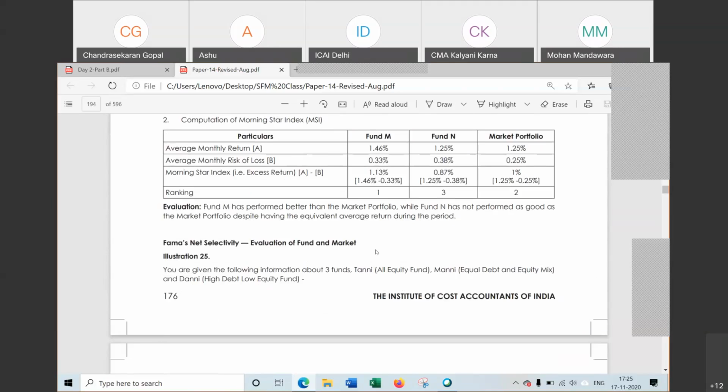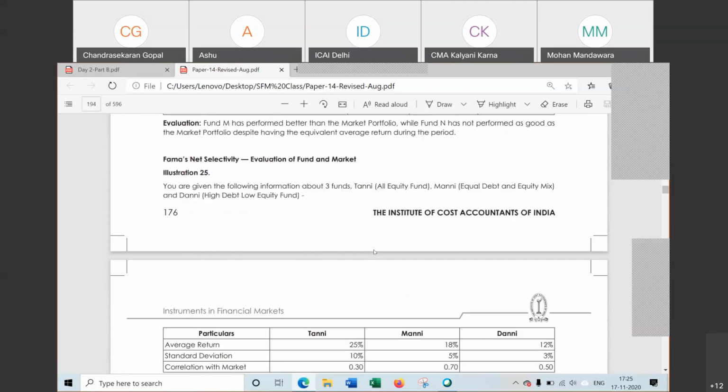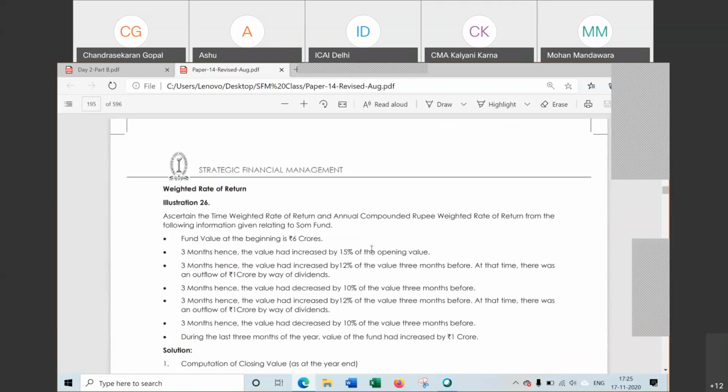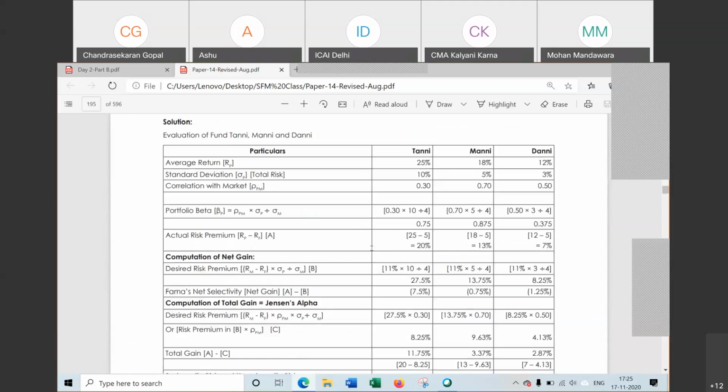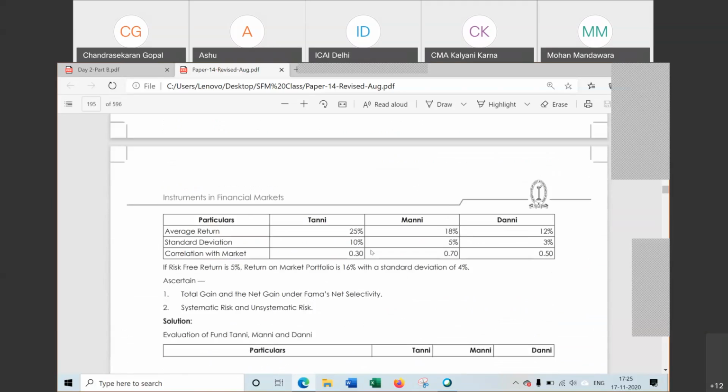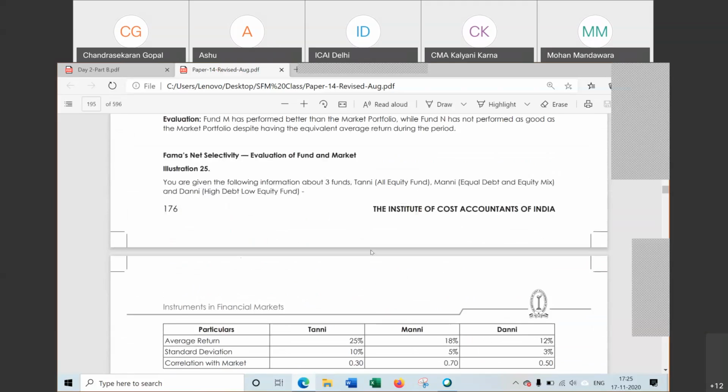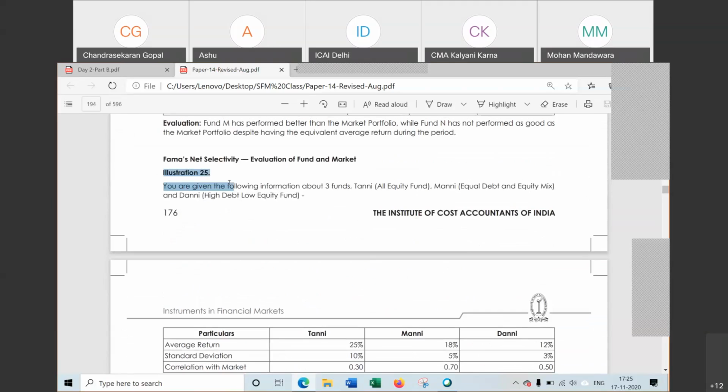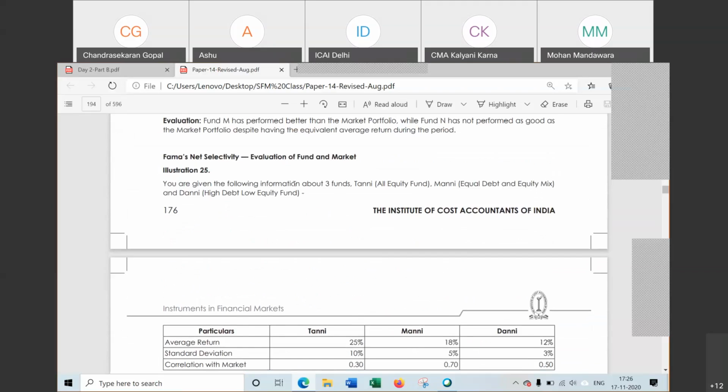I gave you a one second break to drink water, because now 25 and 26 questions. Now we will do 25 and 26 questions. These two questions are lengthy. Question number 25 has been asked in the exam. Same type of question 25, once it has been asked.